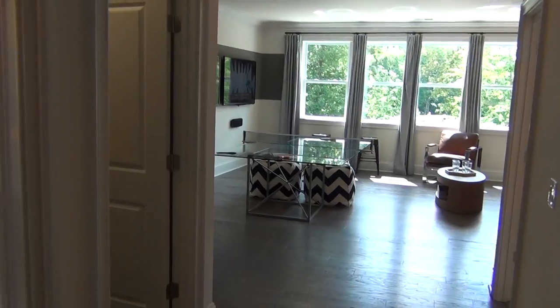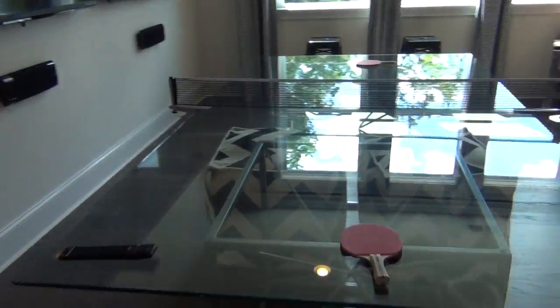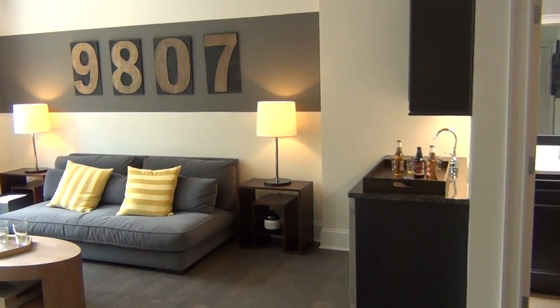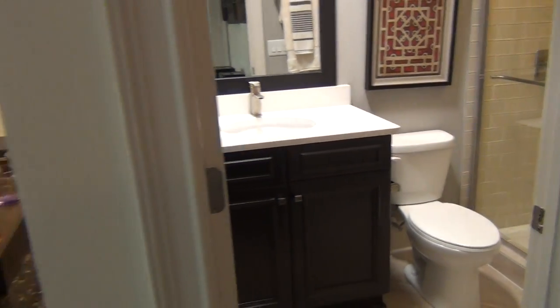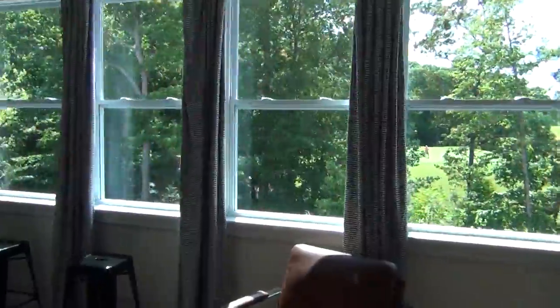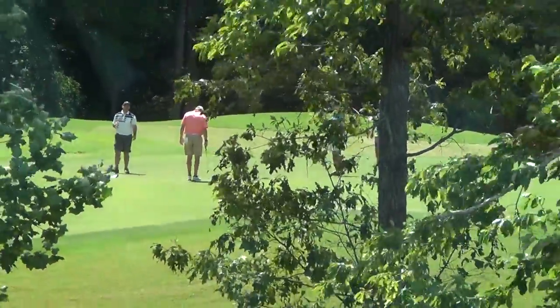Besides the loft, you have this oversized bonus room — this is neat. They've got it outfitted with three TVs on the wall, a ball and table tennis setup, a wet bar, and a full bathroom. And by the way, this bathroom is well lit because they have a solar tube skylight. Lots of light flooding in. And again, you're looking out at the golf course — what a cool place to live.